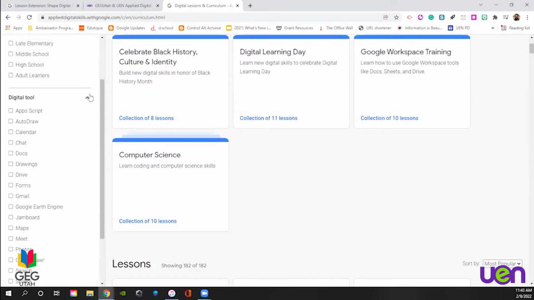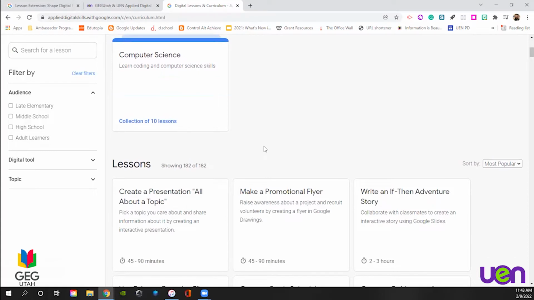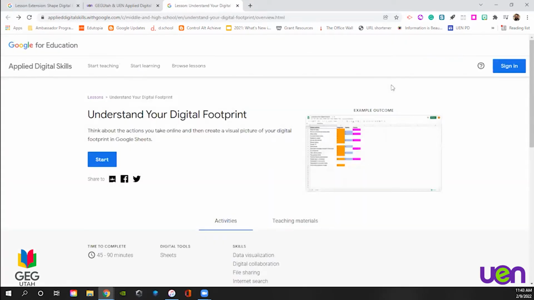Now, with any of these lessons, as you search for them, know that they are teaching the digital tool. That's the goal of Applied Digital Skills. Google is trying to help you teach the technical skills to use things like Sheets or Slides or coding so that you can focus on content. And I always think about how this allowed me in my classroom, and a lot of other teachers I've worked with, to help students learn skills surrounding apps that I don't really use very often, like Sheets and Slides, coding, those sorts of things, and learn those in my classroom.